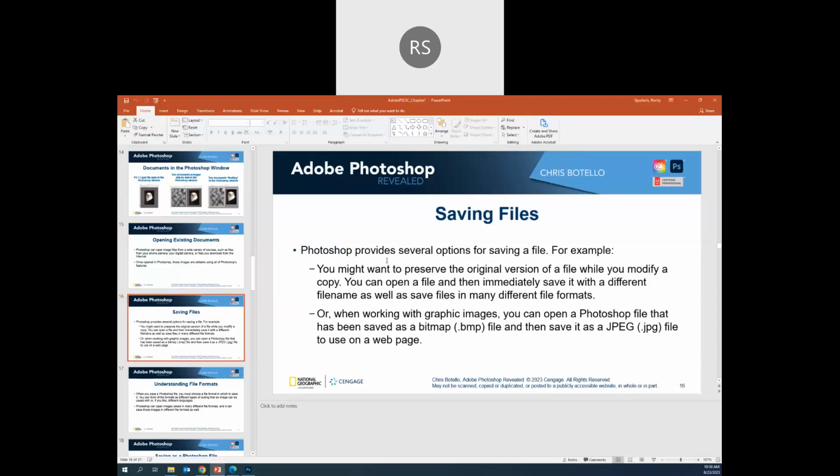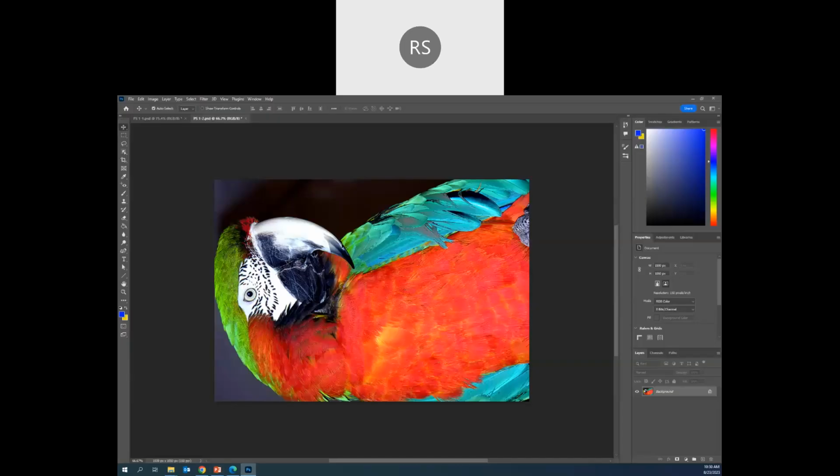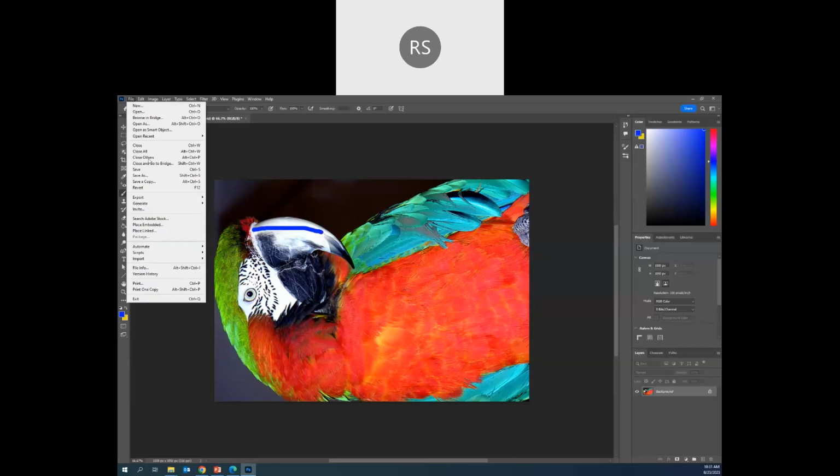Now, there are a couple different ways that we can save a file. You have different options for this. So if you want to save a copy, you want to save your original, but you've made changes. For example, if I decide this guy needs a blue streak on his bill, and I put a blue streak, but I want to save the original. If I go to File, I would use Save As or Save a Copy and not use Save.